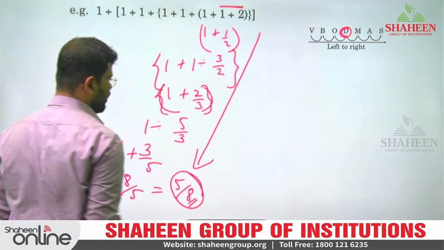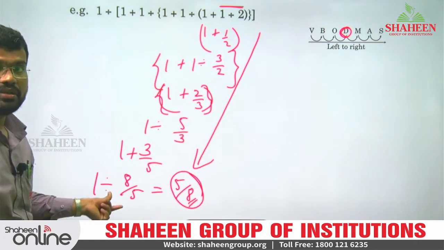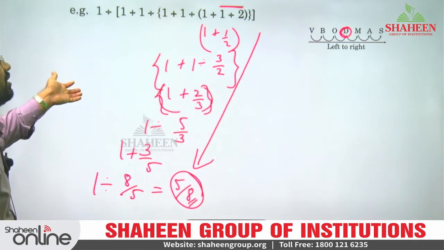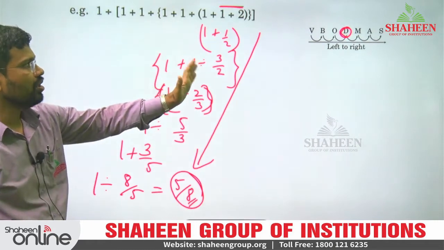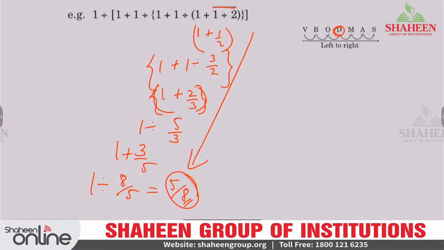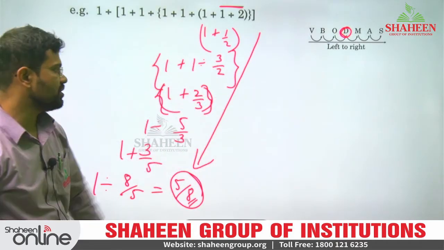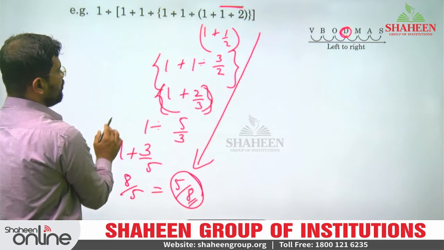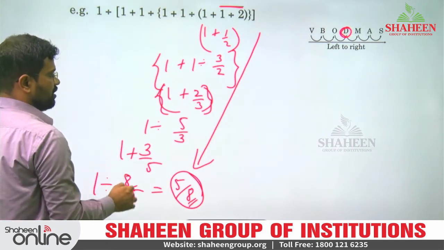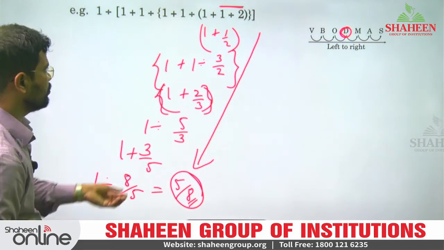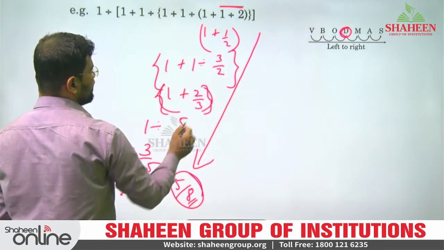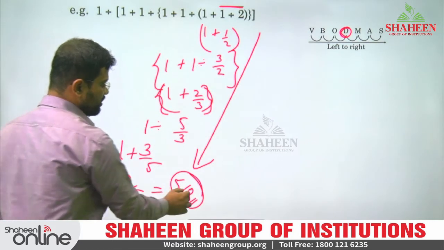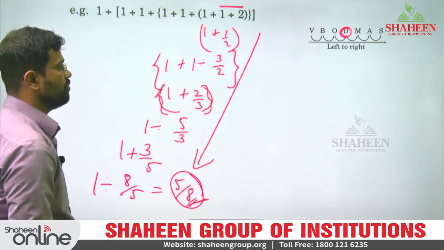I have written only the necessary steps. I hope this is very simple. This is just to give you a basic idea about the BODMAS rule, how we need to work from left to right: division, multiplication, addition and subtraction. I hope you have understood the remaining, so that I save time. I have just focused only on the important steps which are needed. So the answer is 5 by 8 as per this BODMAS rule, friends.